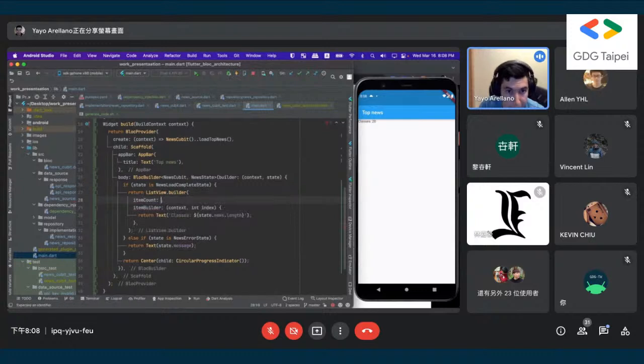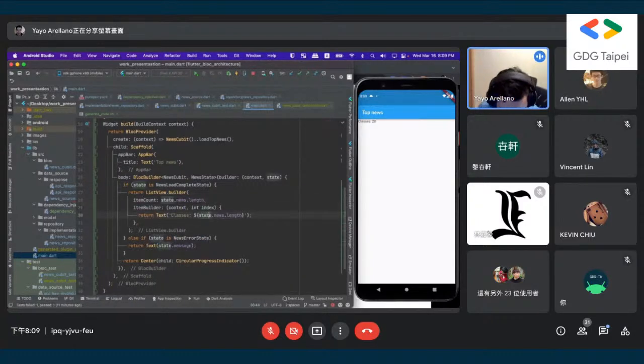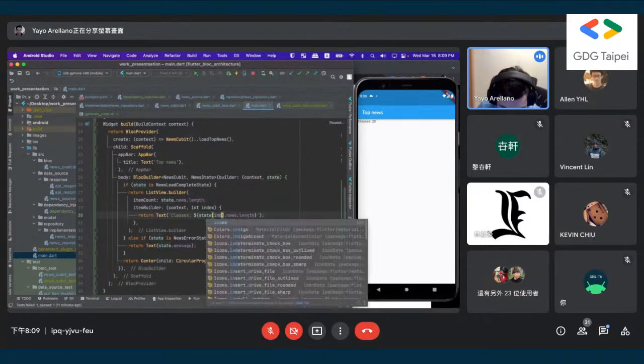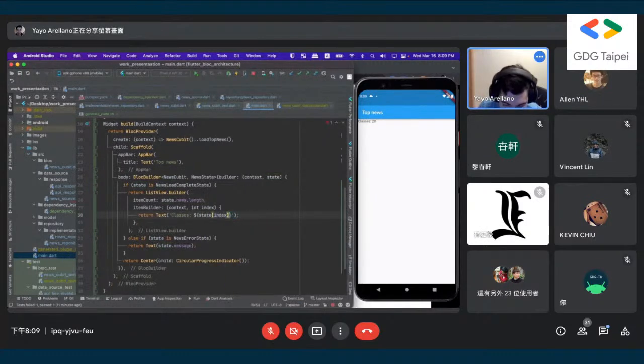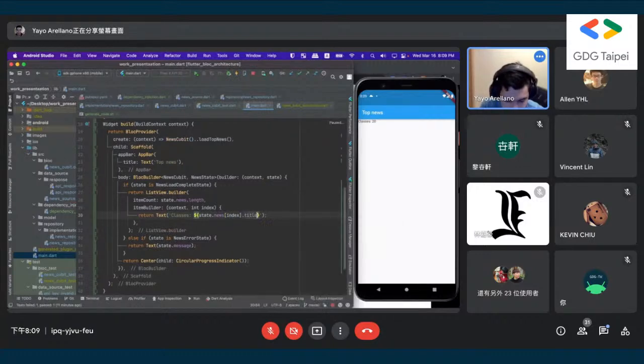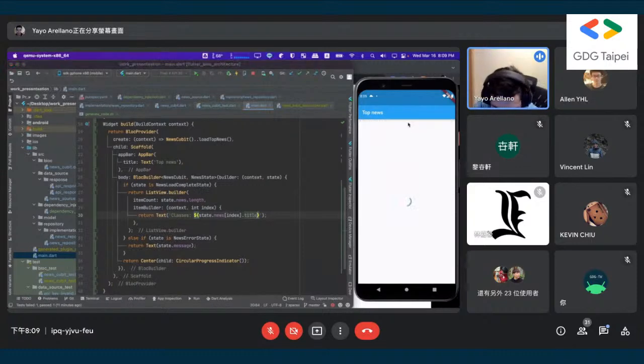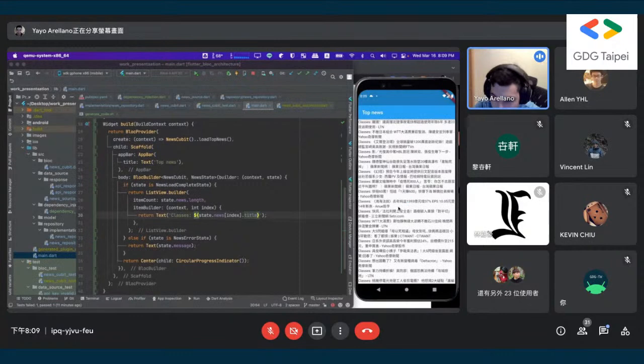Item count that will be state.news.length. Here I'm going to put index, which is state news index title. Okay, here we can see we are showing all the news from this API, but there is no style.